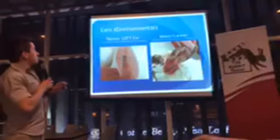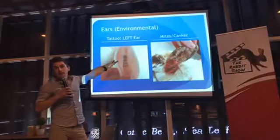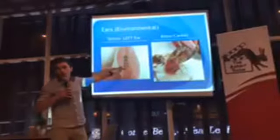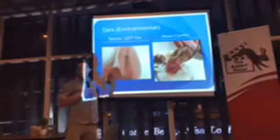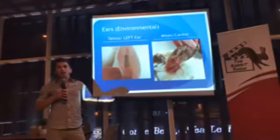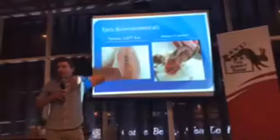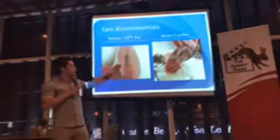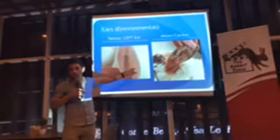Disqualifications that have to do with the ear. First of all, every rabbit, if you're showing it at a sanctioned show, needs to have a permanent tattoo in the left ear. By permanent, I mean that it has ink that's not going to fade away. You have ink that shows today as it will next month, next year, and the same tattoo. A permanent tattoo is not made with a marker. It's not made with a Sharpie.